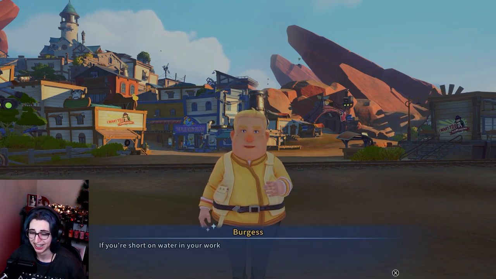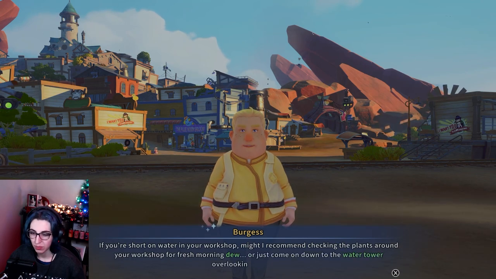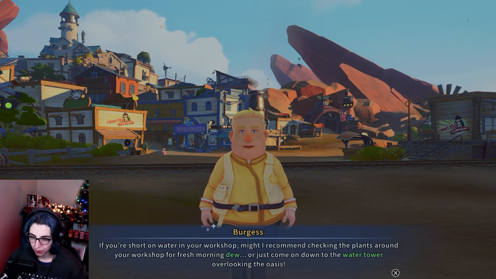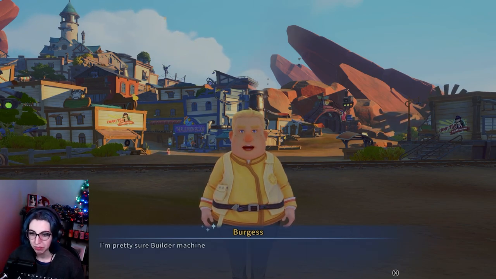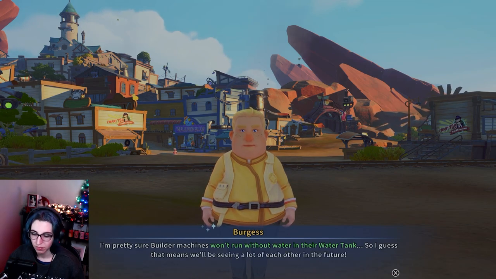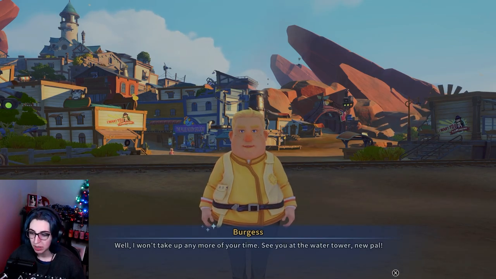If you're short on water in your workshop, might I recommend checking the plants around your workshop for fresh morning dew? Uh-huh. Or just come on down to the water tower overlooking the oasis. Okay. I'm pretty sure builder machines won't run without water in their water tank. So I guess that means I won't take up any more of your time. Okay. See you at the water tower.